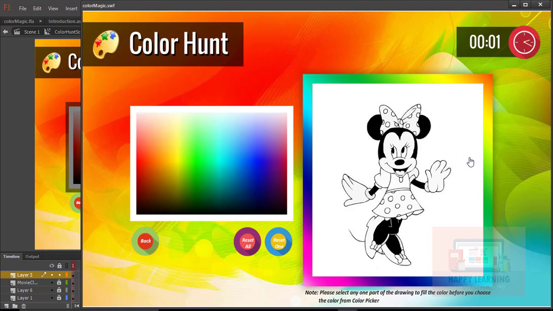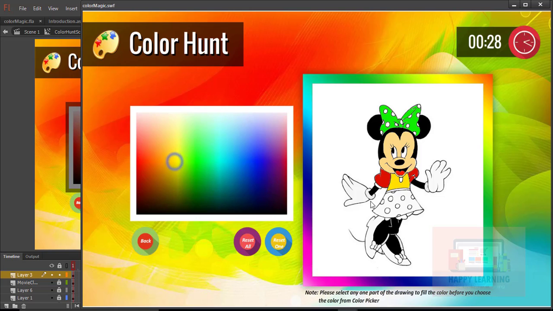You could see the color hunt with a clear message. Filling the color just by selection of each part of that outline.